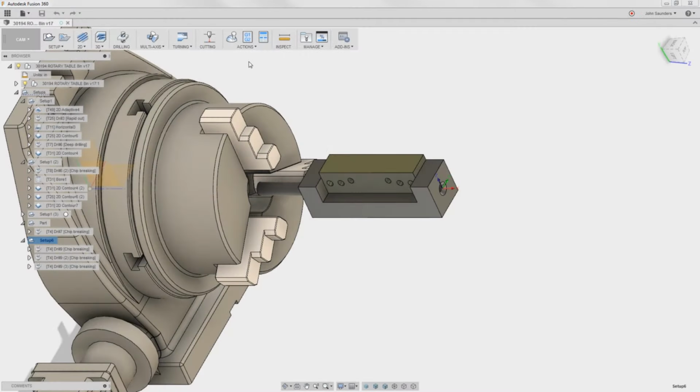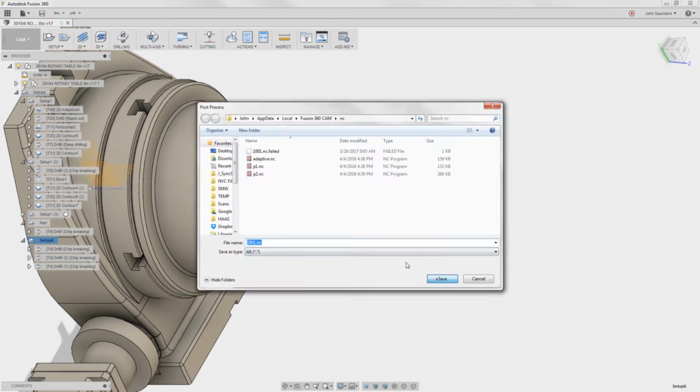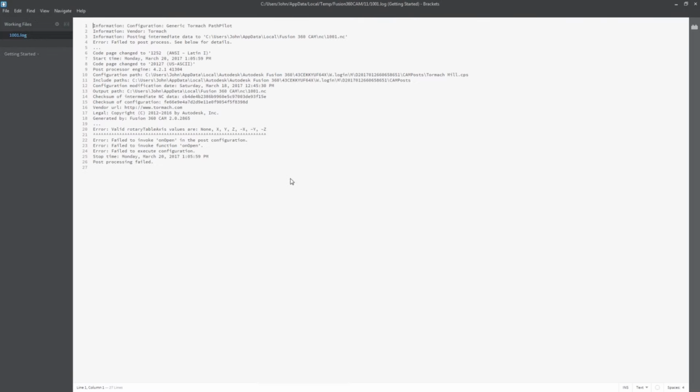Posting the fourth axis code. Post, click OK. Click OK, and fail. So, what happened? Look at this error. Valid rotary table axis values are none, X, Y, Z. So what this means is we've got to tell it what position our rotary is in, because you could put it in the X, the Y, or the Z.